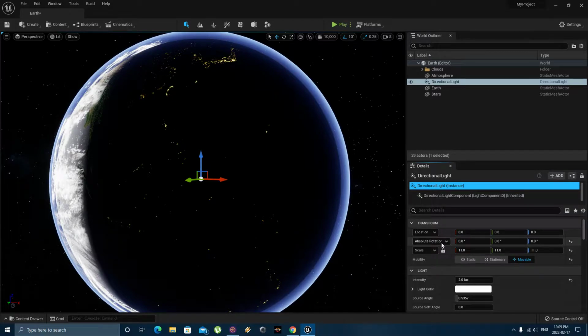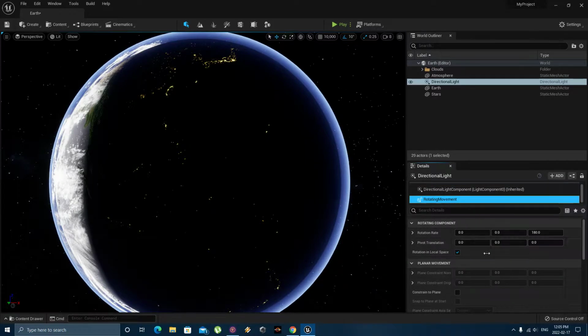So we got to change relative, because relative it'll just spin where it is, and then we're going to put it to world, right? Because the directional lighting is out in the distance, and this is like the center, right? I put the Earth in the center. It's going to rotate around 0, right? So put it around world.